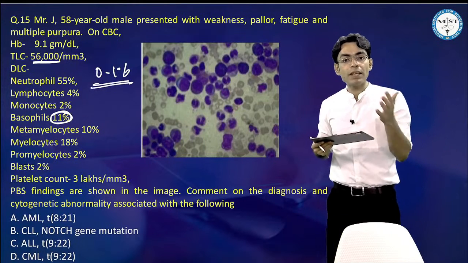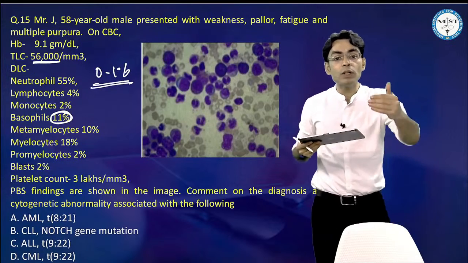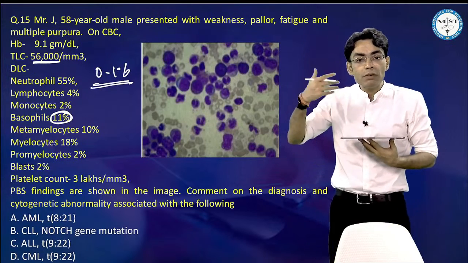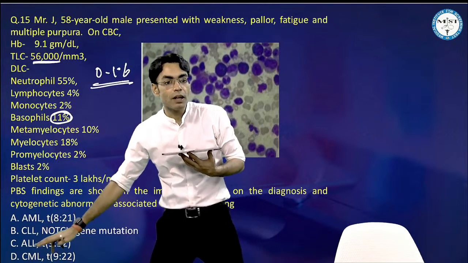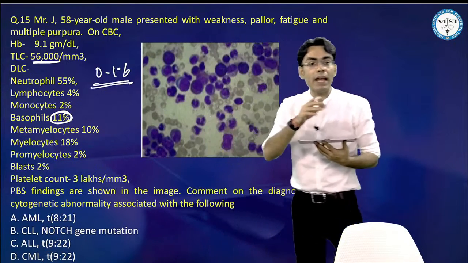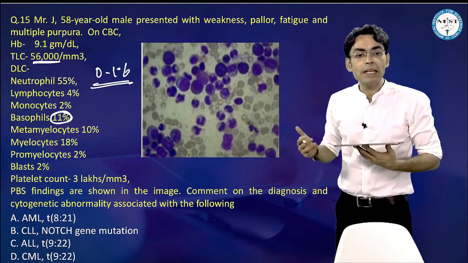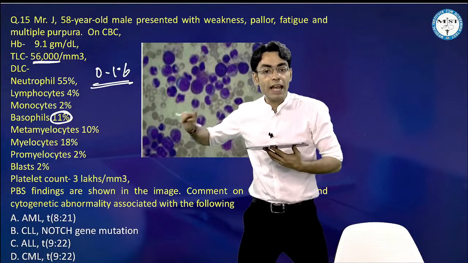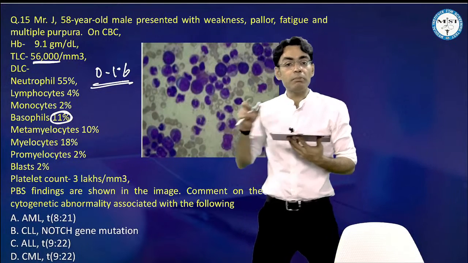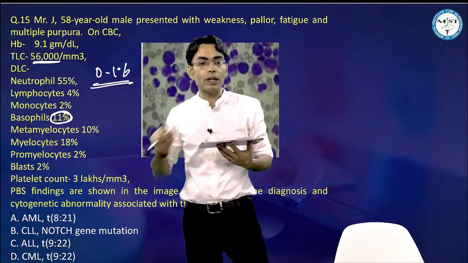Now in leukemia, we can have two kinds of leukemia, the myeloid and the lymphoid leukemia, and the acute and chronic. Now when you have to differentiate, if you see the options, they're talking about acute myeloid, acute lymphoid. First, for acute and chronic, what will you decide? Blast percentage. So blast is how much? Only 2% blast. So it cannot be acute.